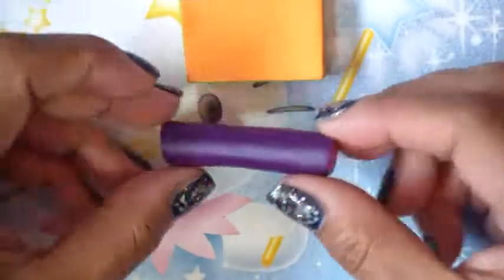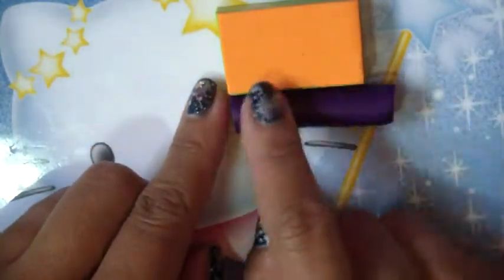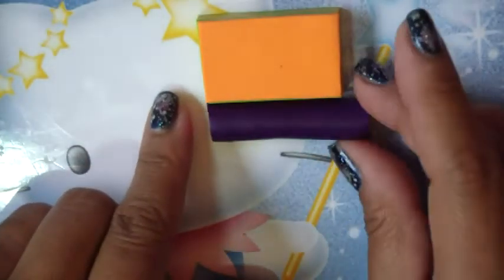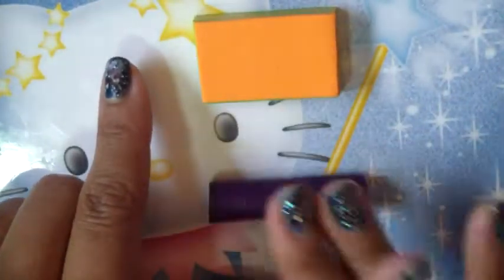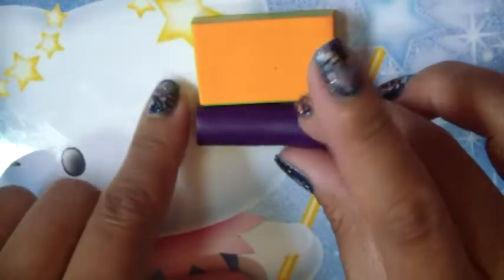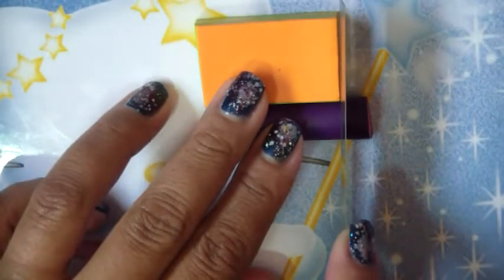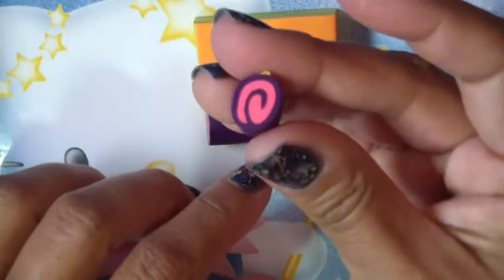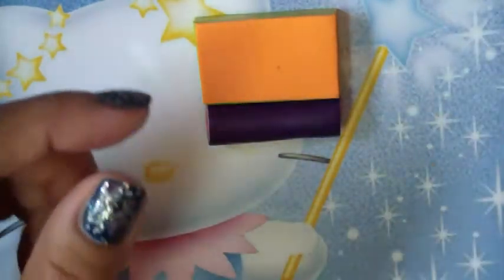Okay, so I'm going to bring back my little guy. As you can see, this one's a little bit longer than the width or length of this block, so you could make it so that they correspond to each other, but I didn't. So for right now I'm going to make this a little bit longer, and I'm going to cut that extra piece off. You don't have to, you can leave it and just work with it, but I'm going to cut it off for right now. And then you can still use this. I can still continue rolling this carefully, and it'll have more of a little swirly cane.